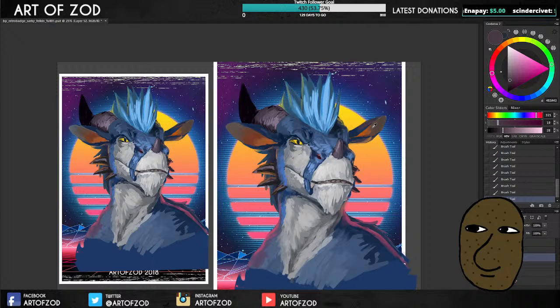There's a glow on his ears. I like the glow inside his ears, so he can see the rear side. Well, red on there. Nice reddish glow.